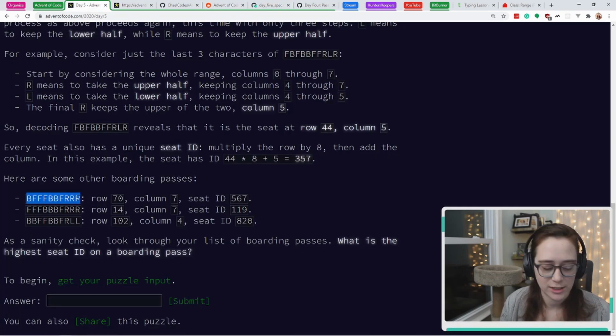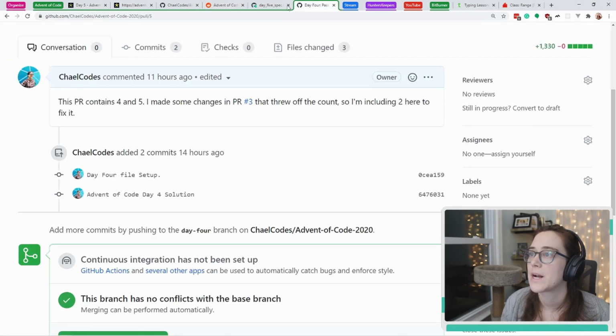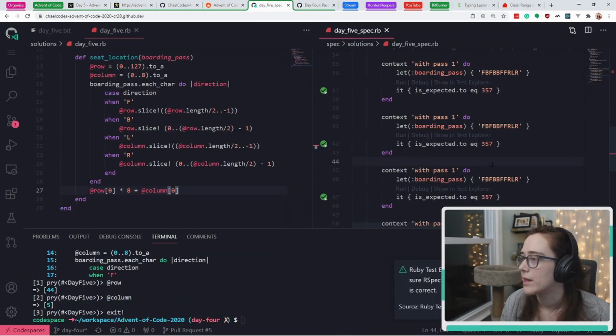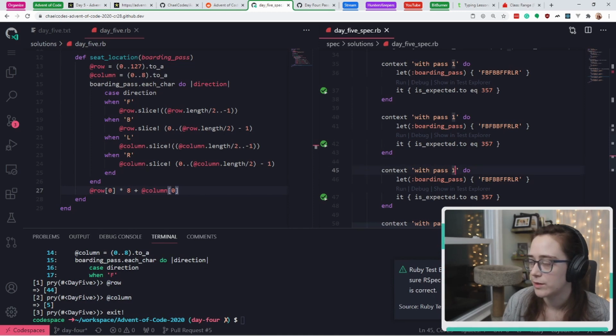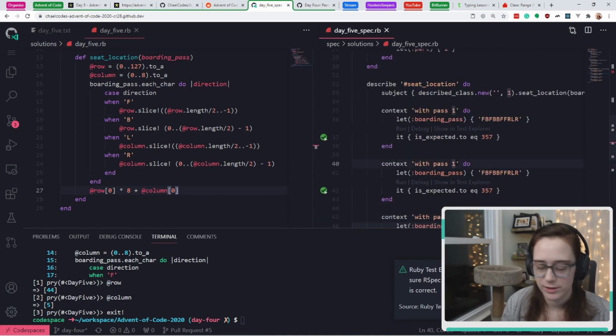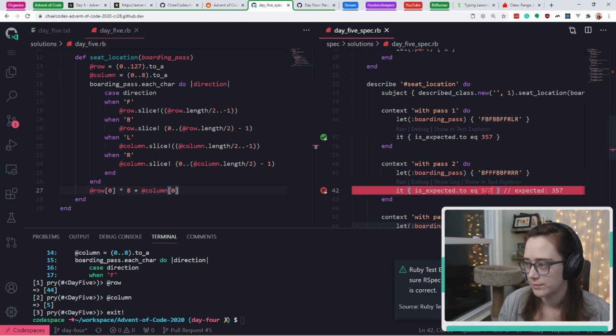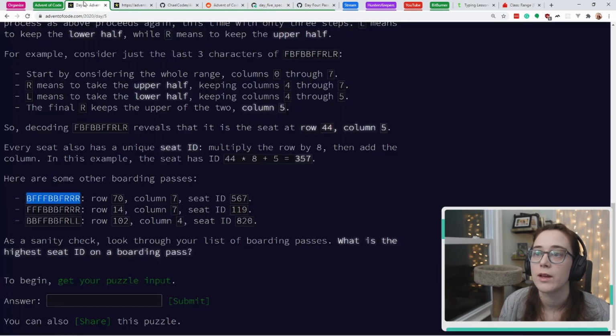And then this combination right here is this, and it's 5, 6, 7. With pass 2, paste this here, 5, 6, 7. With this here, 1, 1, 9.